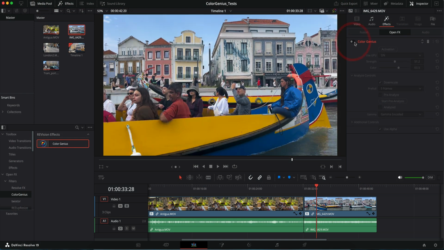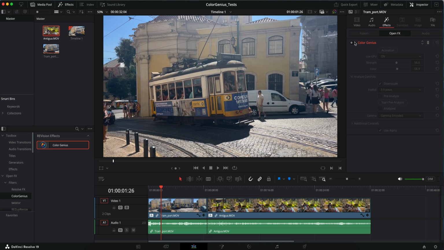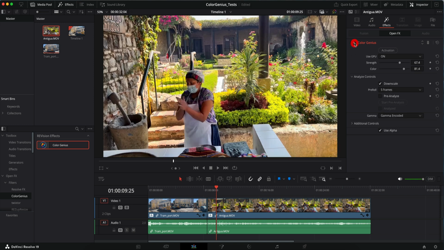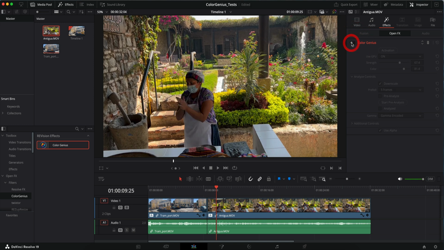In this brief tutorial, we'll explore how simple it is to use the Color Genius plugin. While we're demonstrating with Resolve as the host application, Color Genius works similarly across most other applications. Color Genius provides an easy, real-time solution for automatically enhancing video, particularly faces, skies, and foliage. You can effortlessly recover highlights, refine contours, add depth, and improve skin tones.